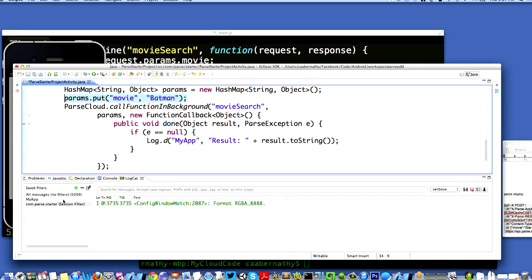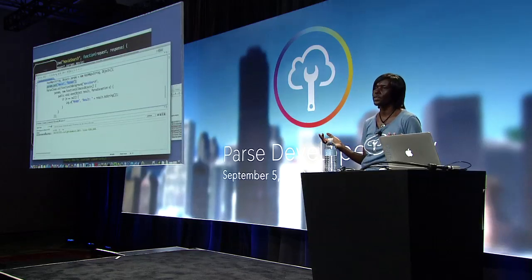And if you're creating your own mobile app, we've just showed you a very simple case where we log the output. But in general, what you would do is take that data and plug it into your UI or however you want to use it. So let's go back to our slide presentation.